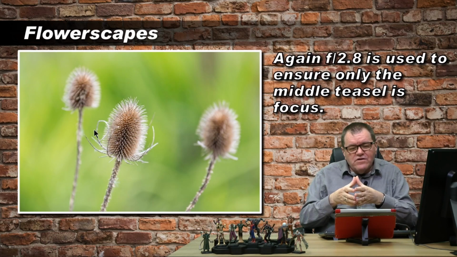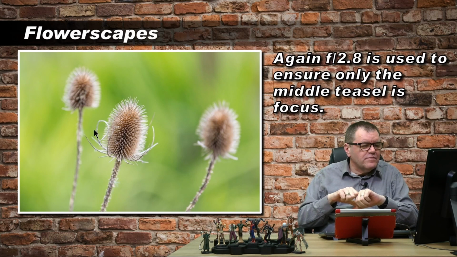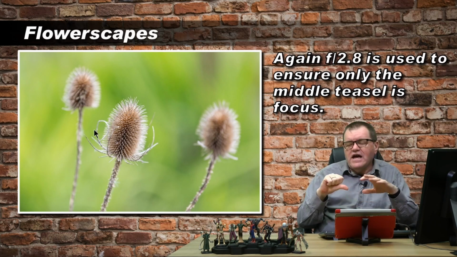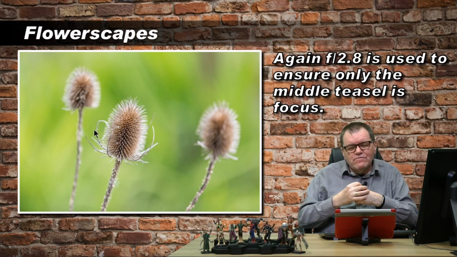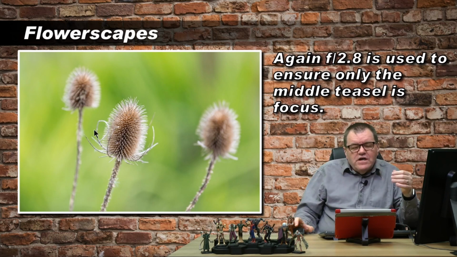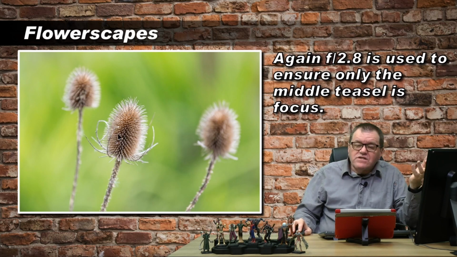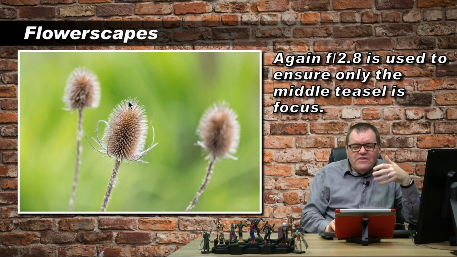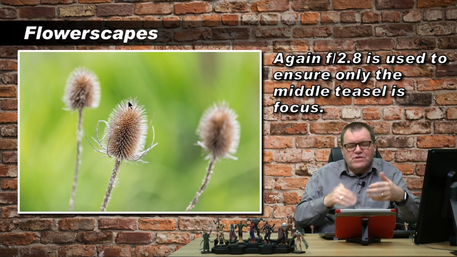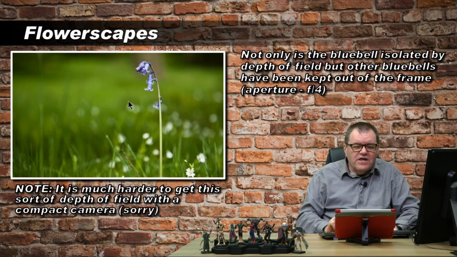Let's look at how we photograph individual flowers. This isn't a true flowerscape, although I've kept the title of flowerscapes throughout on this, just for consistency. Shallow depth of field, and it's using this idea of keeping just one of the, in this case, teasels, so dead flowers, in focus, and allowing the other two to drop out of focus. I think that makes the image work that way. It gives a depth to the image by doing it like that.